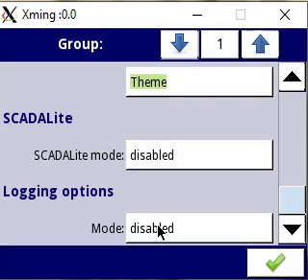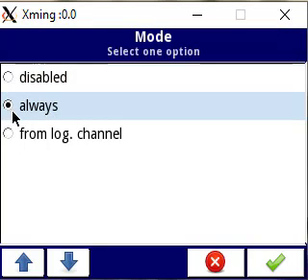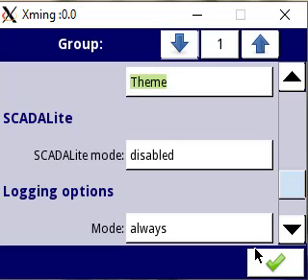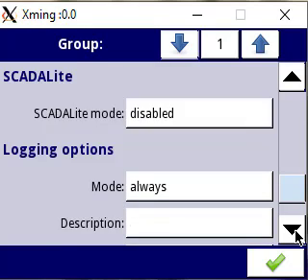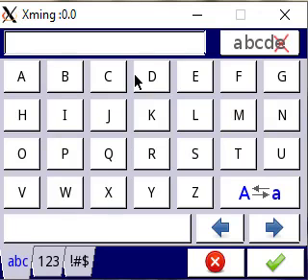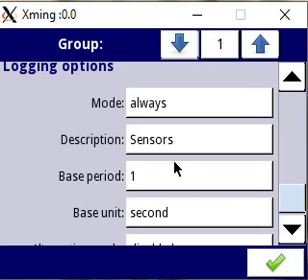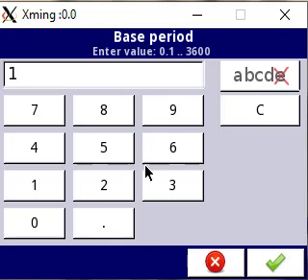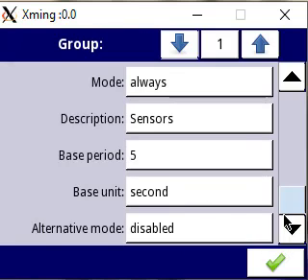Down here we can set up the data logging options. So if we say we always want data logging, this group of 5 sensors, and then we can set it to data log every, let's just say 5 seconds.